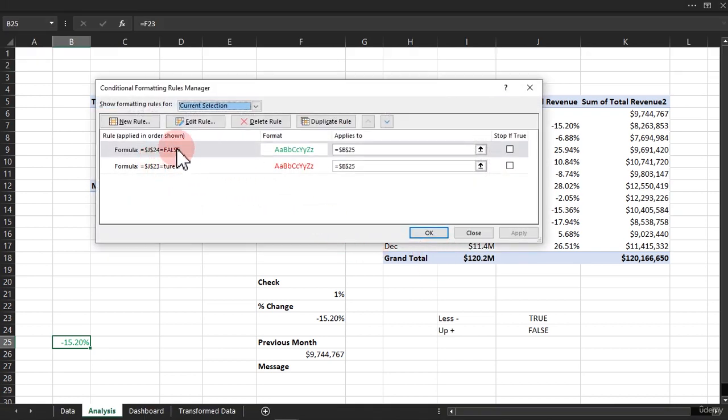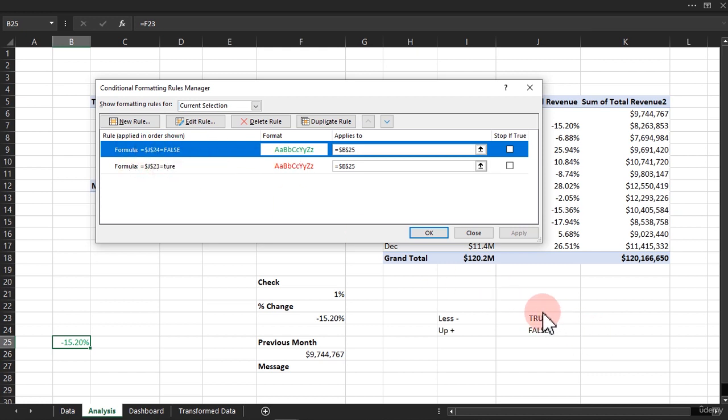And here we have this one saying if this particular one here is equal to false, we want to see this, and it's giving us this. And if this one is equal to true, we want to say this, and it's not that. And this is what we want. We want red to be here right now. The red is not actually working.